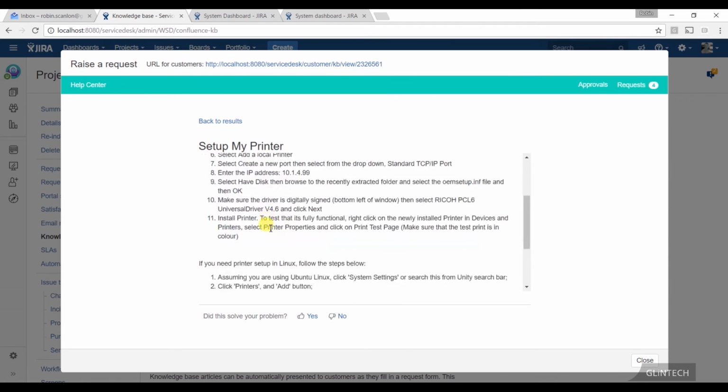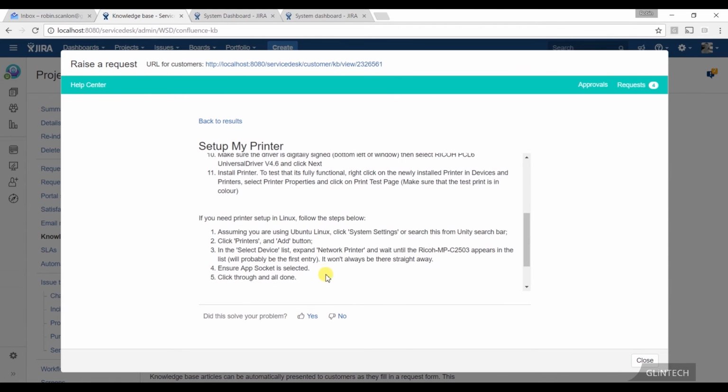So you can get that feedback as well in reports and see whether or not this was a useful thing. This is not a silver bullet. You can't just turn this on and it's going to be great. You're going to have to be looking at the content. What's not being looked at? What is being looked at? What helps them? They looked at this, but then they still opened an issue. Why was that? And it's going to get better and better and iterative. We're agile, remember, as we move along.